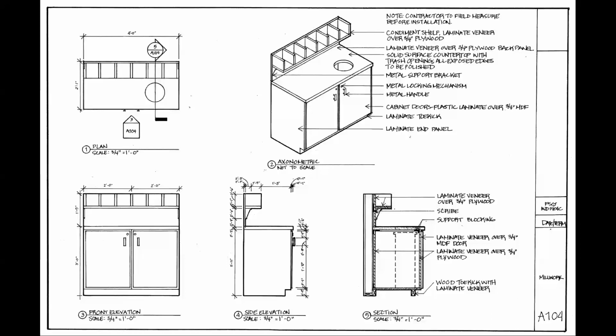Much beyond that, you can see that there's a consistent hierarchy as far as the line work goes, and then with placement of annotations and dimension lines. So now that we have an understanding of why this sheet is laid out the way that it is, now I want to zoom in on the individual drawings.